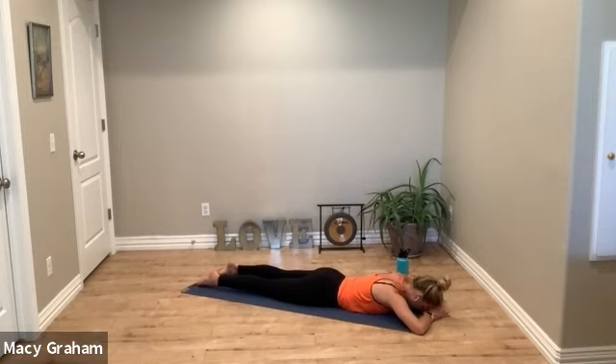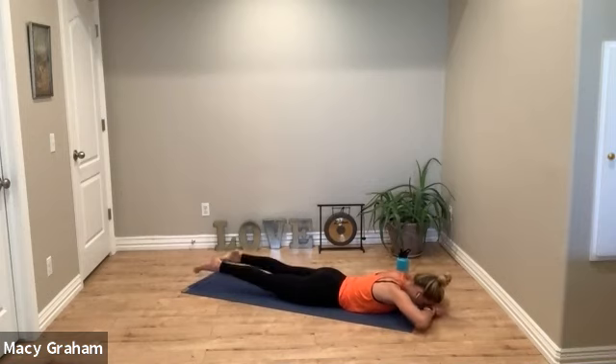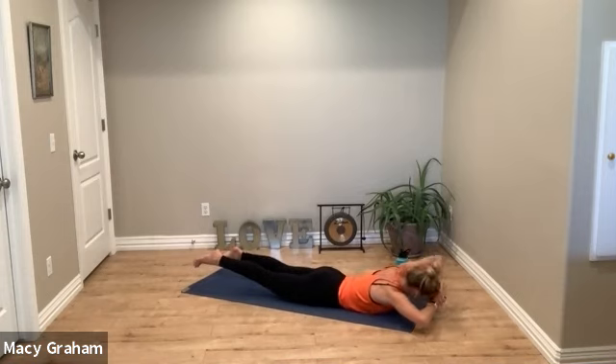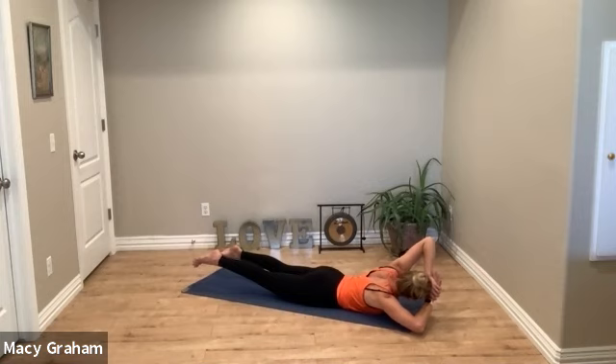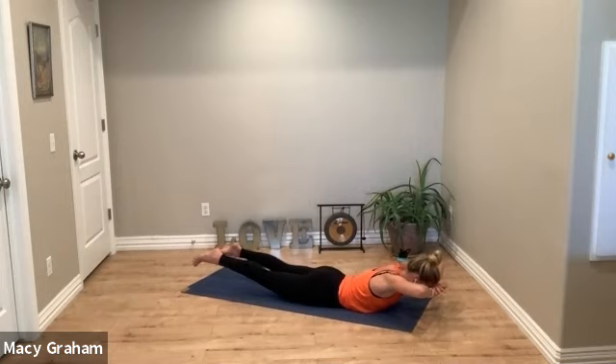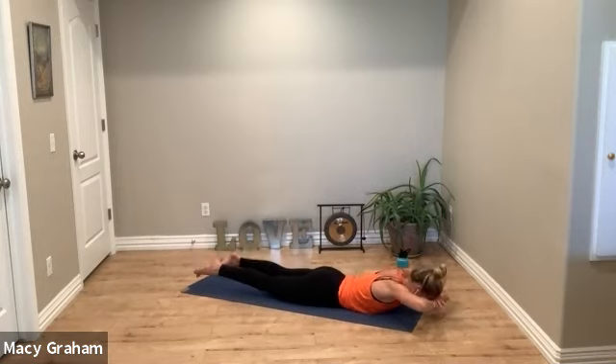Keep your hands on your forehead — everything's going to lift: the arms, the chest, and the legs. You're balancing on the belly. Exhale the air, inhale everything lifts. Now stay lifted — lift the right elbow, look over to the right side. Back to center, look to the left. Come back to center, lift straight up, then exhale relax.